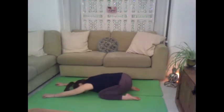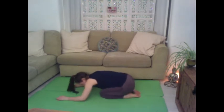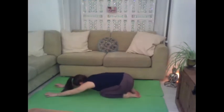Either arms in front. In fact, let's take the arms in front to start with. It's up to you what you want to do. You can either open the knees nice and wide or you can keep the knees closed. If you keep the knees closed, you're resting your belly on your thighs and you're normally stretching out the lower to middle part of your back. So Mary P, I would keep your legs closed if you've got lower back that you want to stretch out. If this is aggravating your lower back, then open your knees, okay?